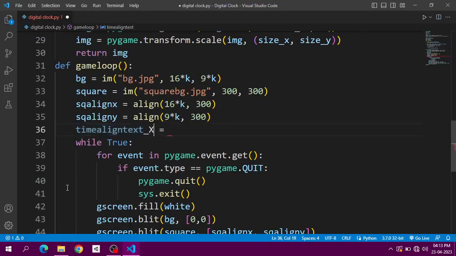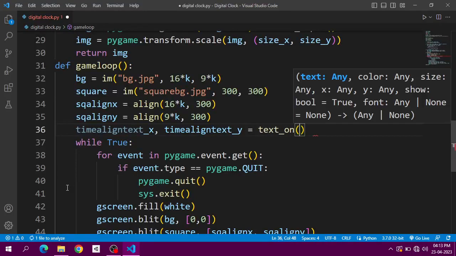So it will be time align text X, and let's say time align text Y equals, now I will use the text function to blit a time.